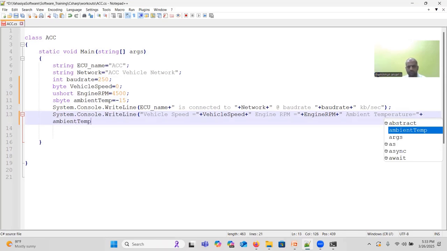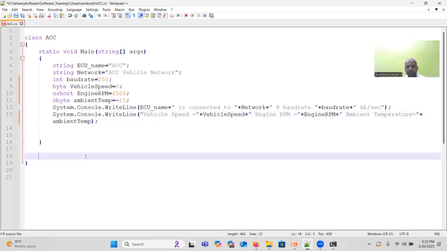Do we need a new line? I don't think we need that, so let me terminate that. These are the information that we want to print.